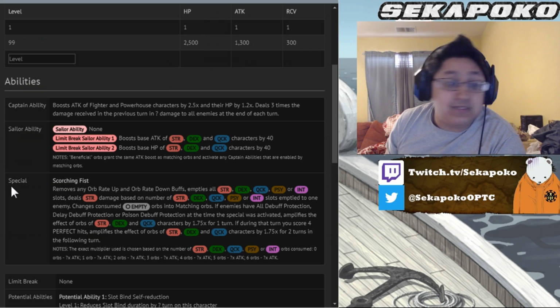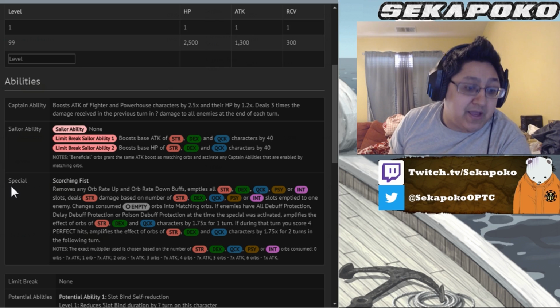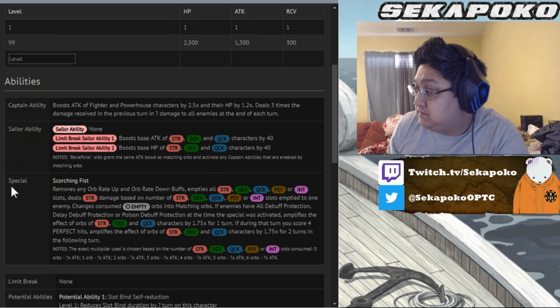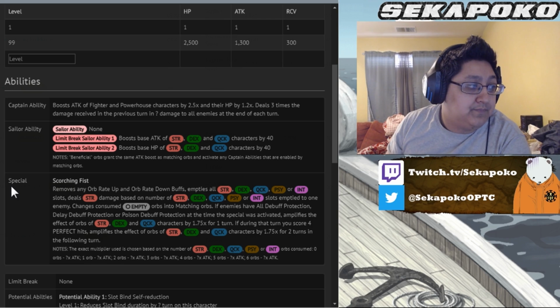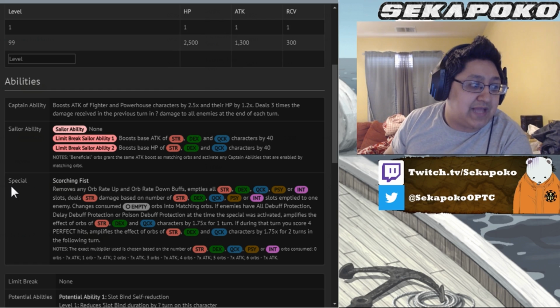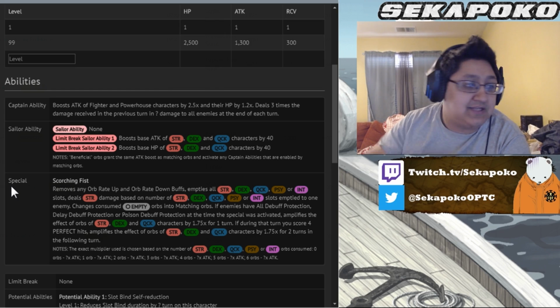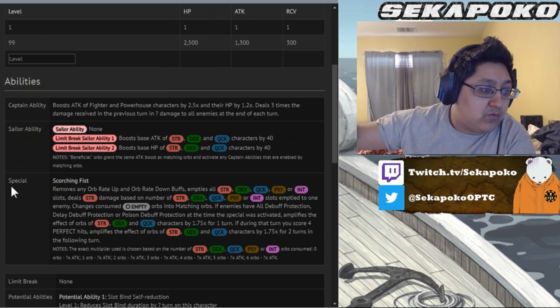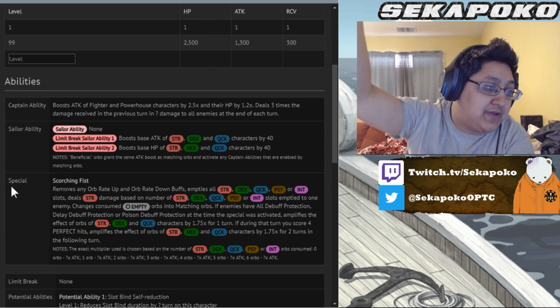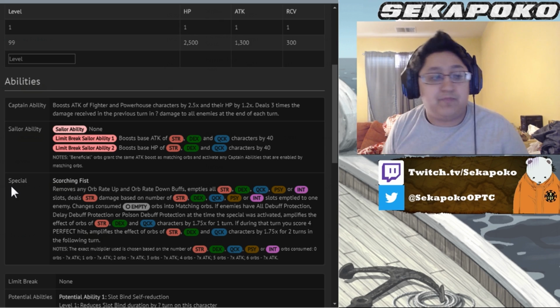So as a unit, he's better than Colosseum Lucy. This is Colosseum Lucy version 2. This is Colosseum Lucy without the orb boost, but instead does flat damage to a character, right? It does a 1.75 orb boost for 1 turn, and then additional in the following turn. So really good pairing with Lucy.